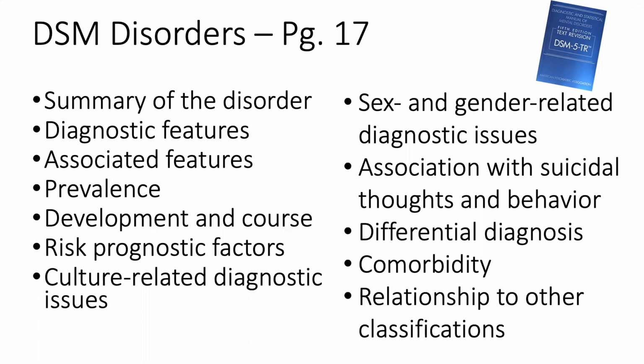So on this page, it provides a summary of each of the sections listed for each disorder. Each section features information about the prevalence of a disorder. So for instance, like how common is schizophrenia? Or how common is major depressive disorder? There's a section devoted to cultural considerations. So you'll notice in the DSM-5-TR, the language has shifted to reflect certain cultural groups with the language that we use today. And other cultural considerations to think about if you turn to page 17 in your textbook.